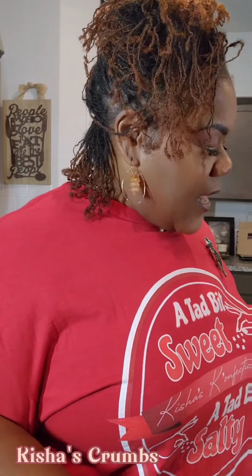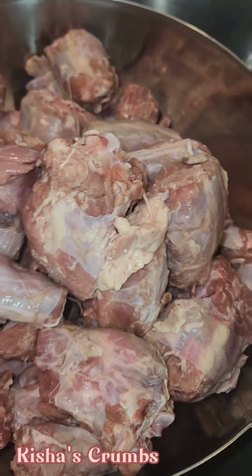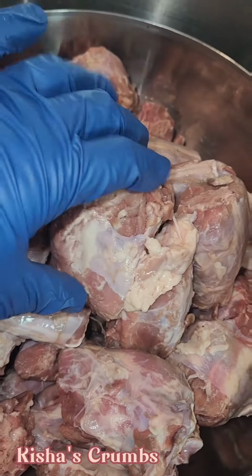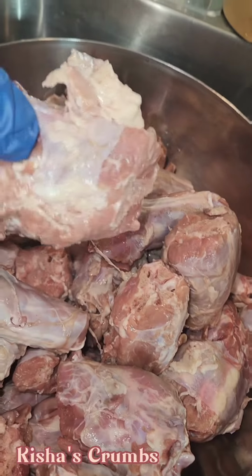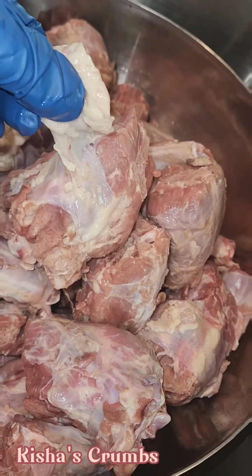Now what I'm about to do is just take a knife and kind of skim over the necks to remove some of the fat. Back in the day, turkey necks didn't have as much fat as they do now. I don't know what the deal is with it, but when I see the fat, I want to clean it. So that's what I do. Let me show you what we're working with. So here we have it, y'all. This is our big stainless steel bowl full of turkey necks. See this fat? I'm not going to try to pull everything off of them, but this has to go.